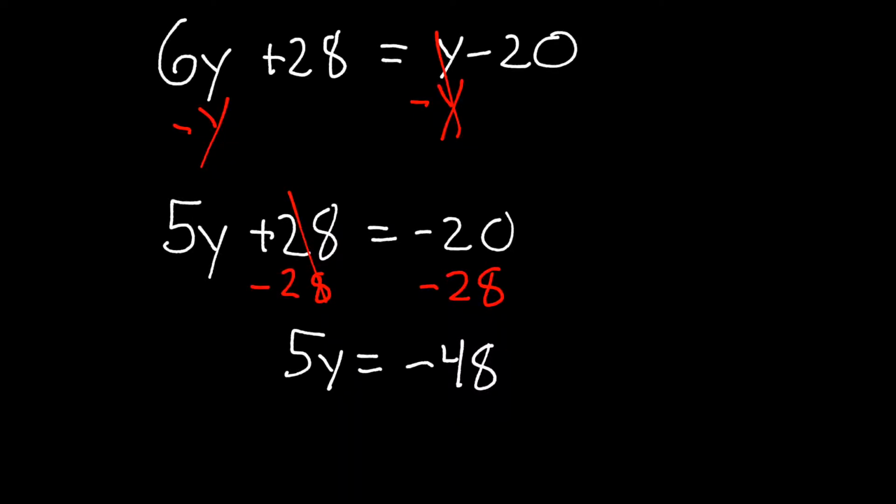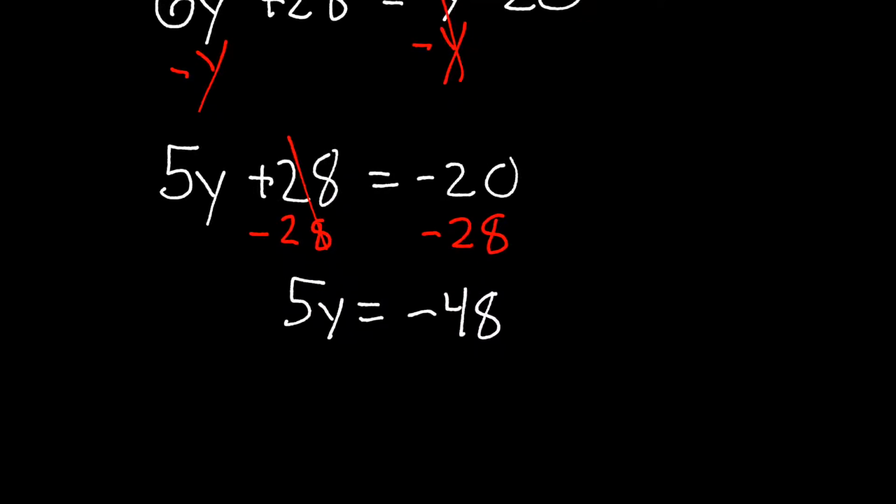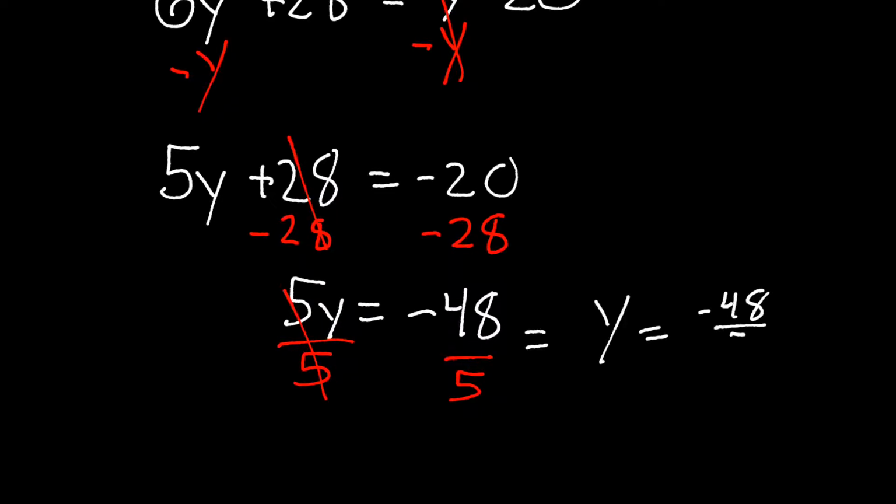And we can tell right away that this is not going to work out nicely for y, but that's okay. Not everything has to work out nicely. So we want to separate the y from the 5. It's multiplication, so we have to use division. We'll divide both sides by 5, and y ends up being negative 48 over 5, or you could think of it as negative 9 3/5. That's the same thing.